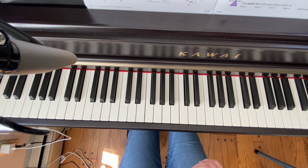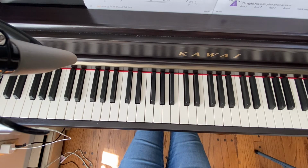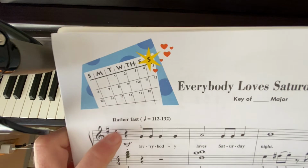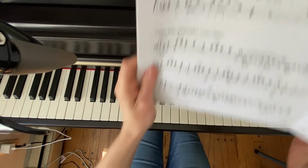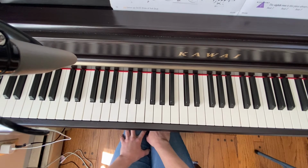So that's a really fun one. Just get that practiced up. The reason why the teacher duets are so fast these days, and I think I've told you this before, is right here on your music, you have a metronome beat. And so they're pretty quick. They have you playing pretty fast. So hopefully you're moving along just well enough that it's not too hard for you to play a little bit faster.